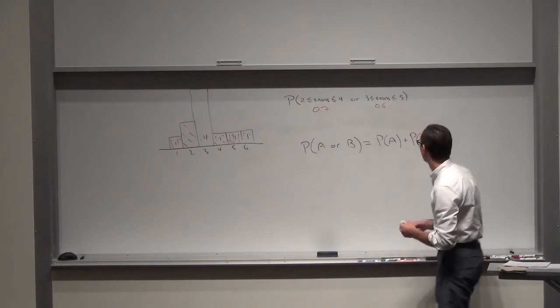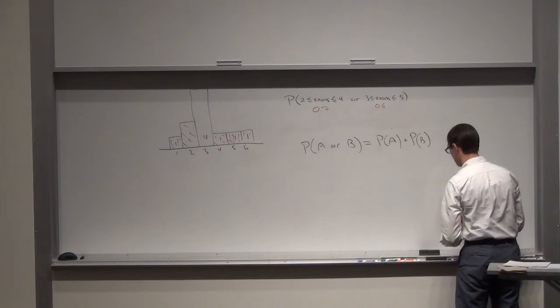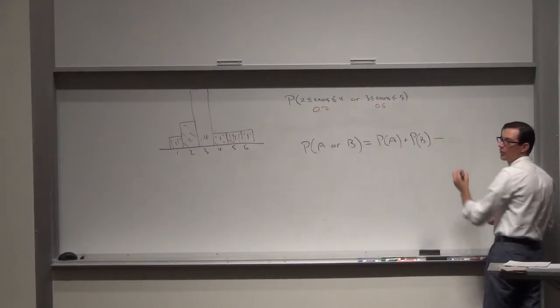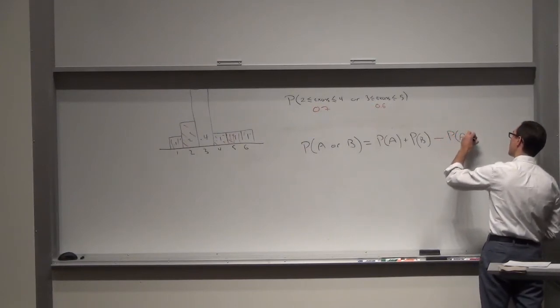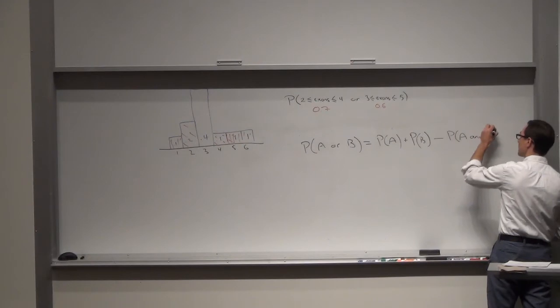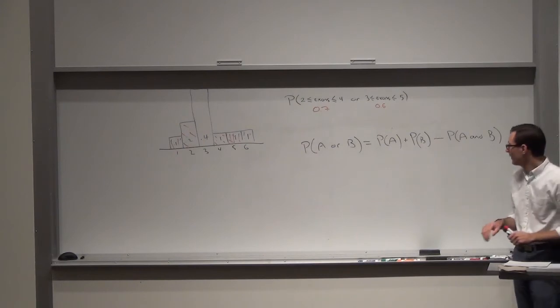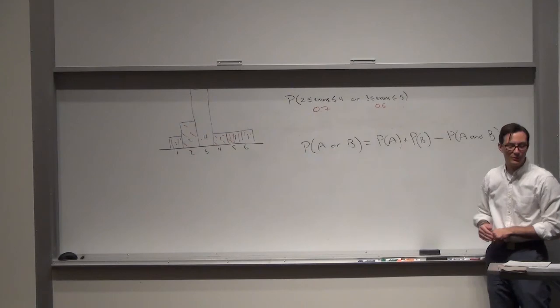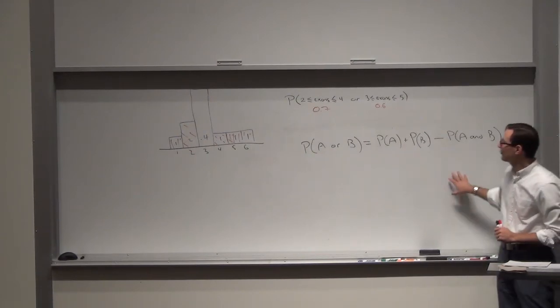Yeah. So when there's an overlap, we double count it accidentally. So we have to subtract one of those away. So you guys have probably seen this before. But again, thinking about things in terms of areas and overlaps, I'm like, okay, we've done some double counting, this is a problem. All right, so that's "and" or "or."